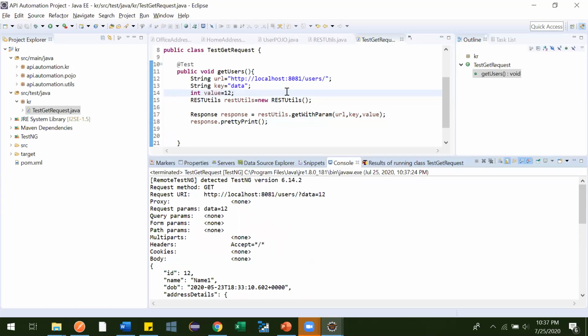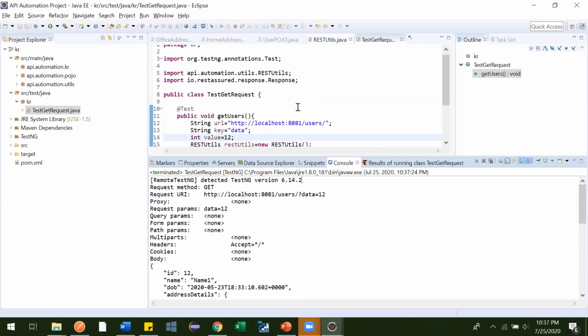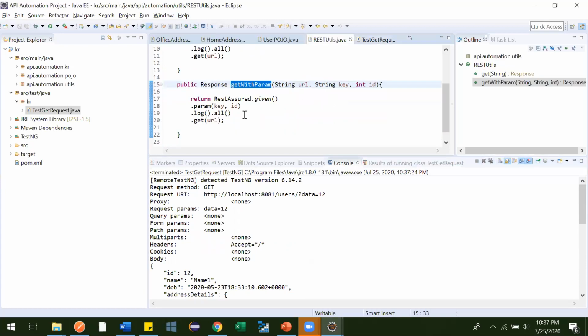Now see, the two things we saw: one is without parameters and the second is with parameters. But sometimes a user will have multiple key values. This is one parameter we are passing, right? In some scenarios the ID will be this, the name will be this, and the phone number will be this.